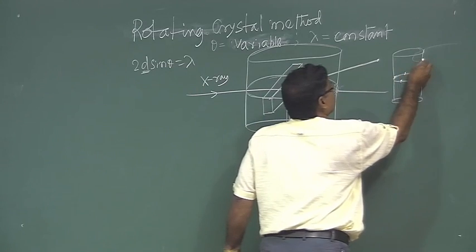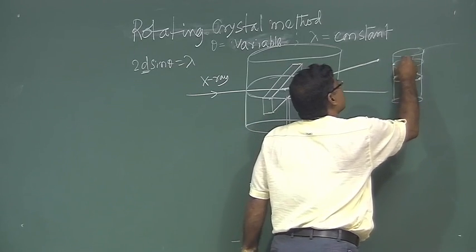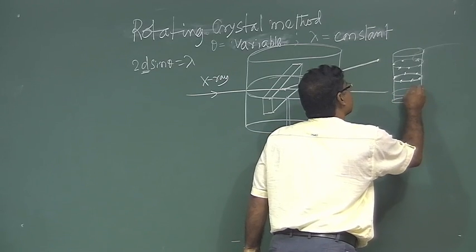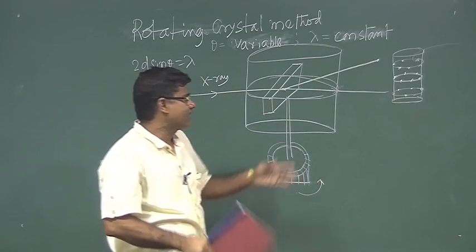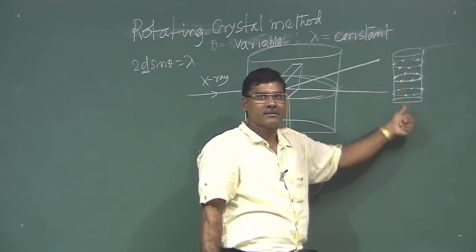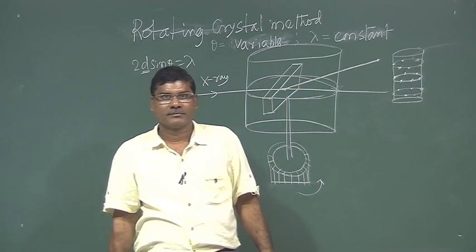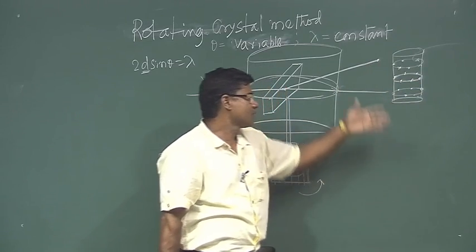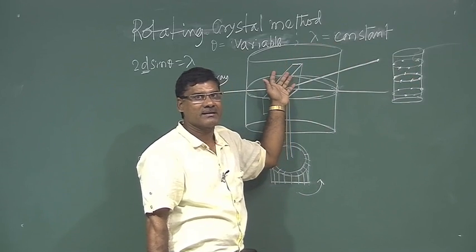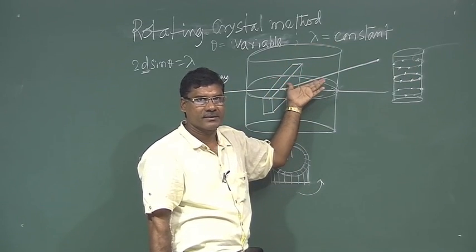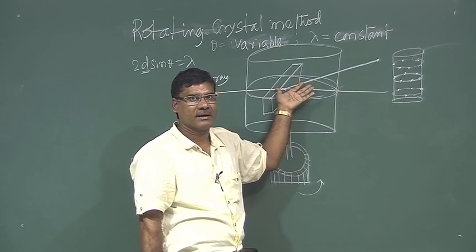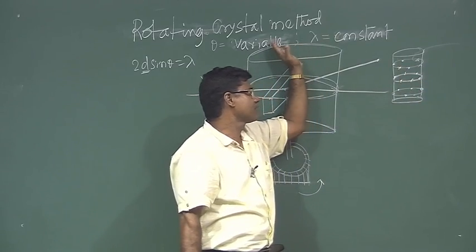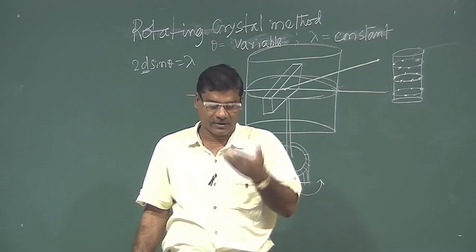Okay. So you will have another circle here, say having spots on this. So similarly you will have more. So from this method we will get this type of diffraction pattern, and which will tell you immediately about the planes in different zones, and it is representing the crystal planes in which way they are oriented, and they are following some symmetry. Here in terms of zone axis we have symmetry of this pattern.